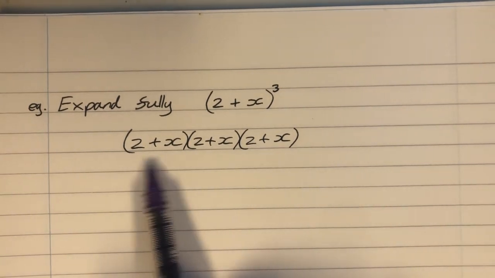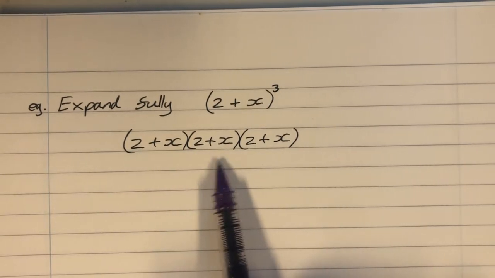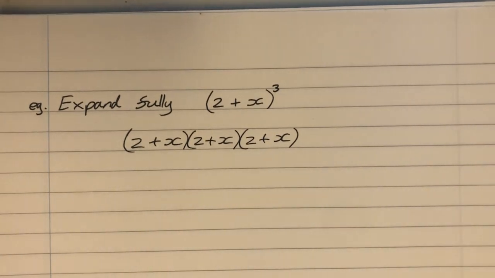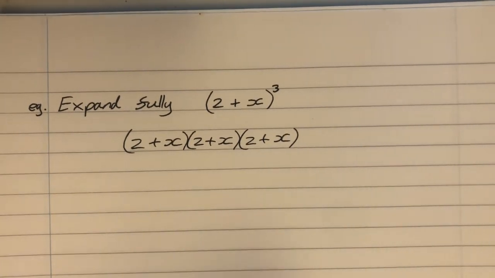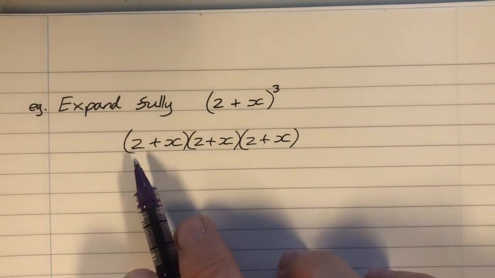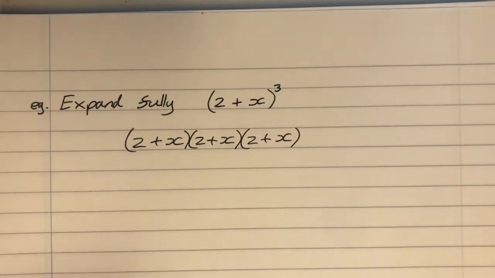and for each term in this expansion, you are taking an item from the first bracket, timesing it by an item from the second bracket, and then timesing it by an item from the third bracket. So altogether you've got 3 items. So I could take the 2, the 2, the 2, or I could take the 2, the 2, the x, or perhaps the 2, the x, the 2, or the x, the 2, the 2. And hopefully you can start to appreciate where the combinations come from, which we looked at last video.